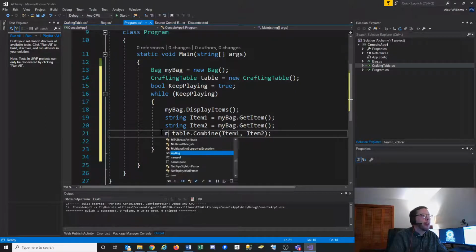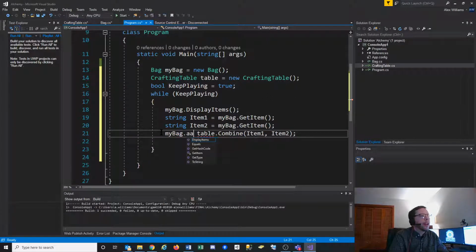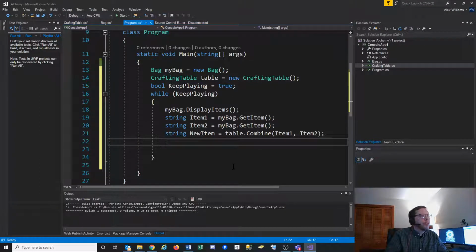So I'm going to say my bag dot add item, and I'm going to return that. Let me just do it explicitly here. String new item equals.